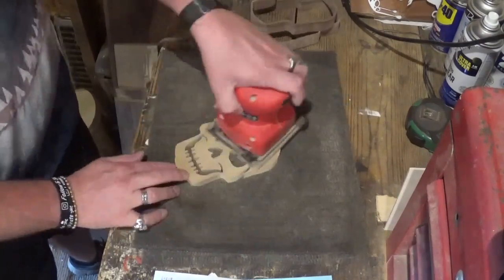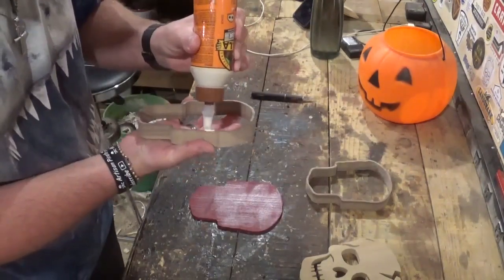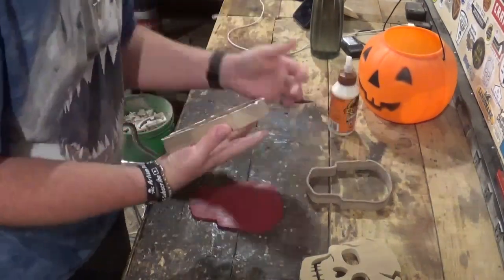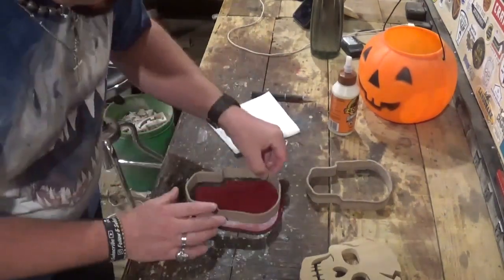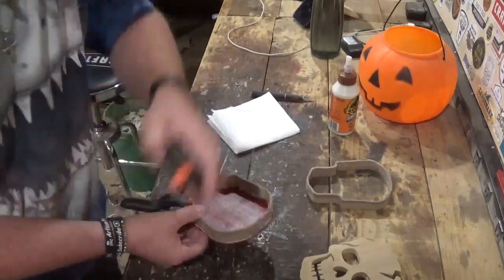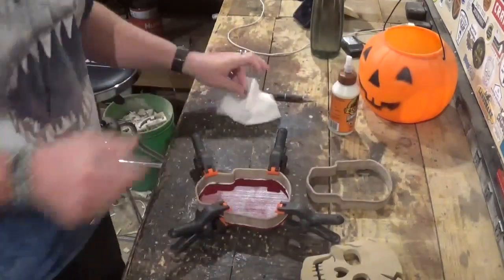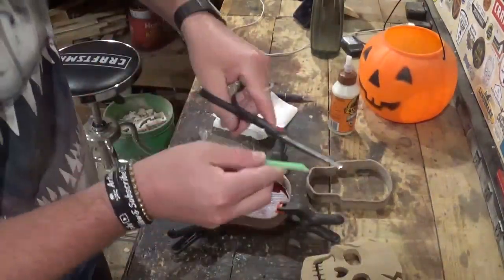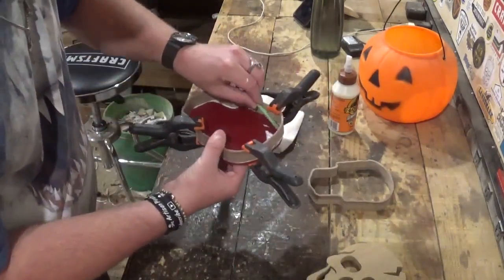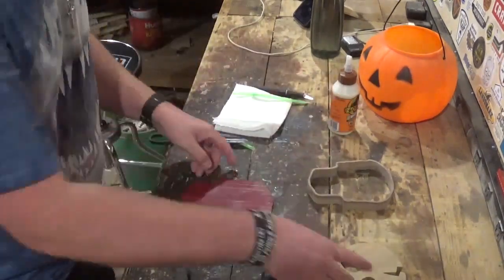Then sanding the front and back of the skull. Now it's time to assemble. I'm using Gorilla Wood Glue — this glue bonds great to painted or bare wood surfaces, dries clear, and it's never let me down. Once I get the spring clamps on it, I'll cut a straw at an angle to scoop out the squeeze-out on the inside. I'll let this dry around an hour and a half and do other stuff in the workshop.